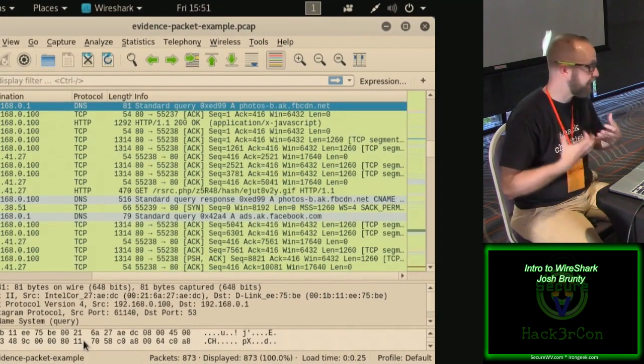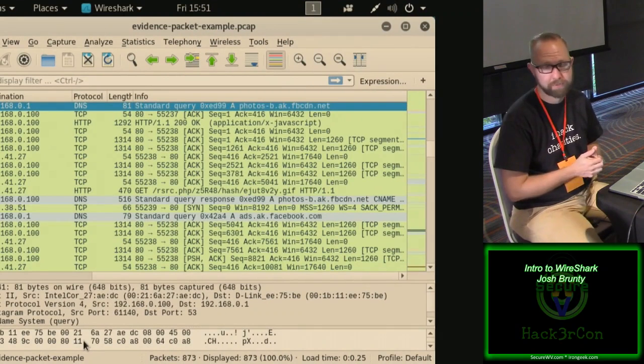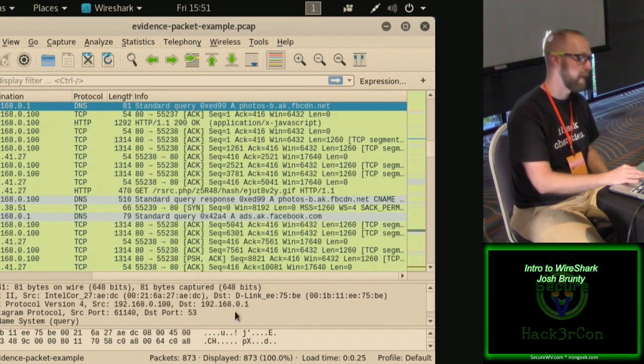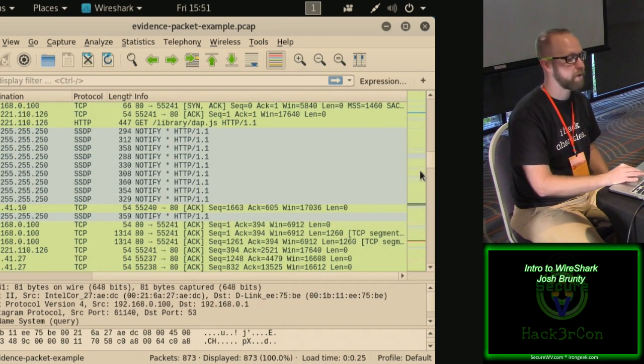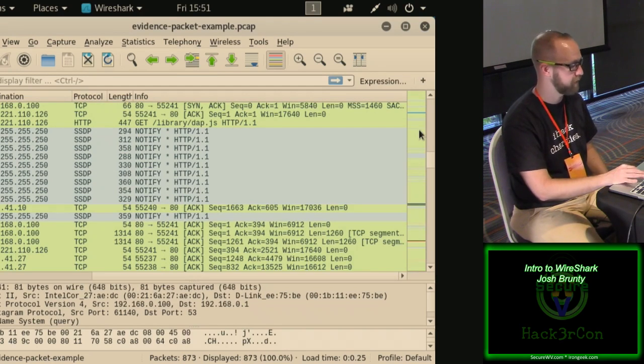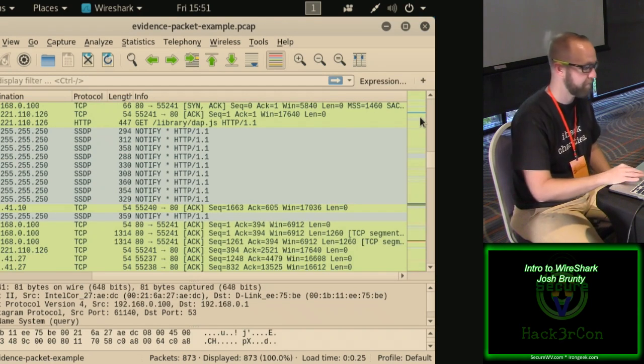But I find it personally to be one of the most helpful things in the newest version of Wireshark is getting used to the coloring rules. Because this is something that you did not see in Wireshark 1 is this little benchmark of color swatches here. Makes it easy to find your traffic.